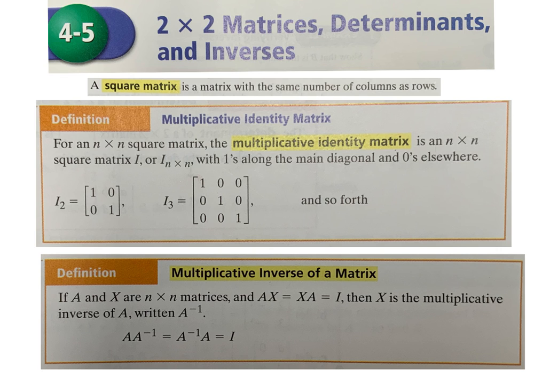And just like with multiplication, you have a multiplicative inverse of a matrix. And when you multiply by the multiplicative inverse, you get the identity matrix, just like in multiplication. If I multiply 2 by its multiplicative inverse, which is 1/2, I will get the identity number, which is 1. All right, and that's also true for matrices. You have matrices that represent identity matrices, and then you have matrices that represent inverse matrices.